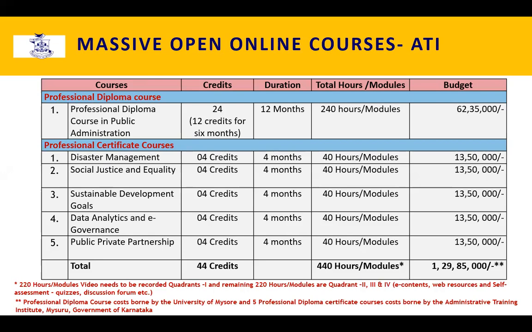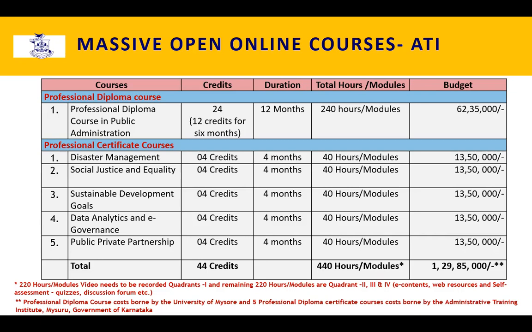This is given as a 12-month course. So anytime they can access the content, then they can write the exam and clear it. At the end of the day, they should have some kind of certification through the diploma course in public administration. Still, the course is not running. It is still in the process of content development.